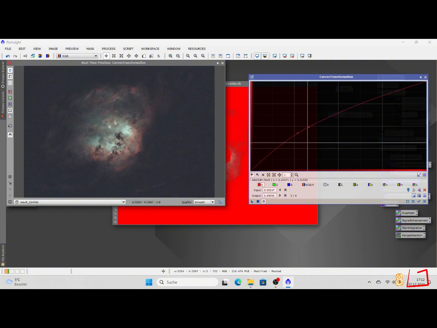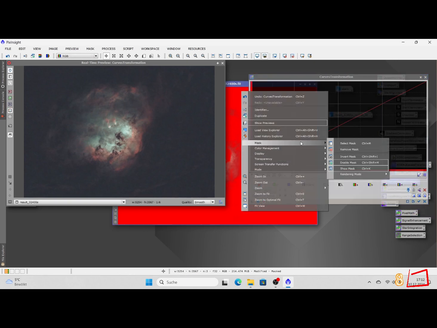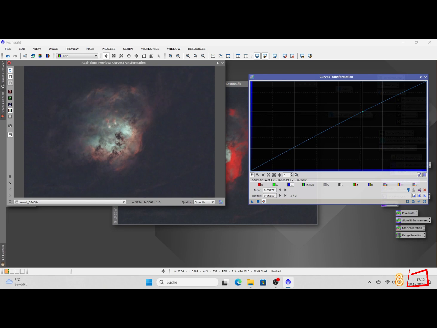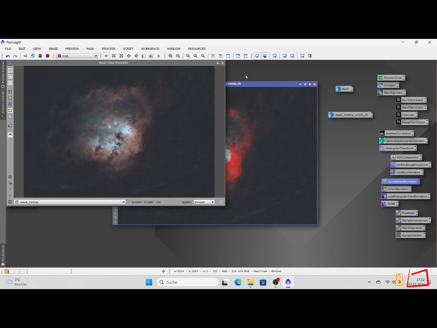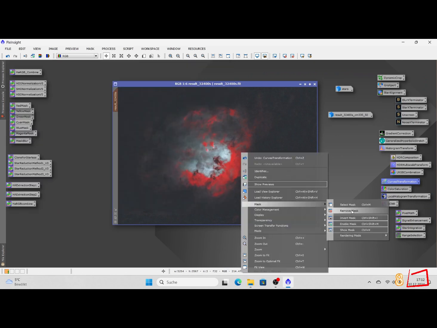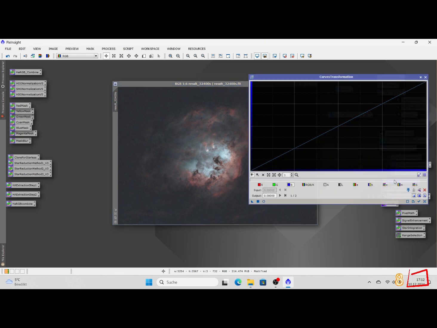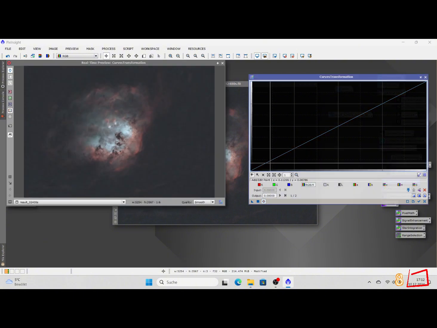So, and usually low to medium curve movements are enough. Now I'm inverting the mask to work on the blue. So the blue in the nebula a bit up, and then tone down the blues in the darker areas in the background a bit. So that's good at that step, and now I can get rid of the mask again, and then jumping back to the curves and applying some contrast to the whole image.